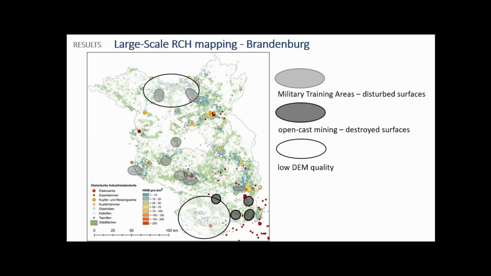And we have areas with low DEM quality, which we cannot relate to the basic parameters of the DEM, the year of the flight or something like this. It's just observable from a close visual observation of the elevation model. So all in all, you can see that it's quite a large fraction of the forest areas where we have a low mapping quality because of different kinds of surface disturbance.